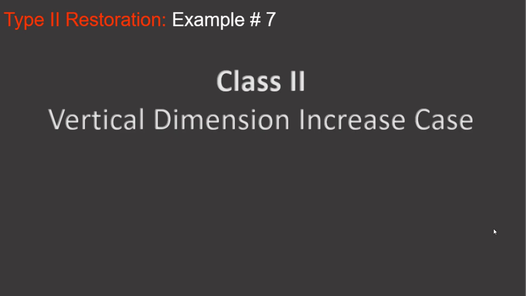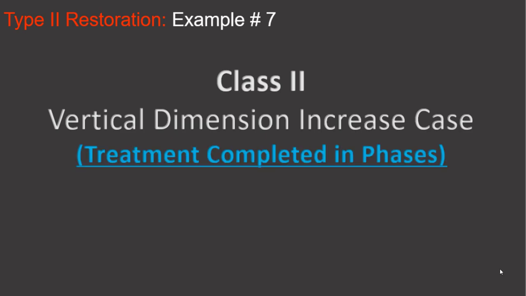Okay, I have a classification for my different cases. This happens to be a Class 2 case, which means some of the restorations are bonded, some of them are cemented. I think that'll become clear as we go through this. But it also is a vertical dimension case, and I think a lot of dentists are really intimidated by changing vertical dimension. It's really not that complicated. I can show you how to handle this where anybody can master it. Again, it's not that difficult. It's just a matter of learning how to do the simple steps.